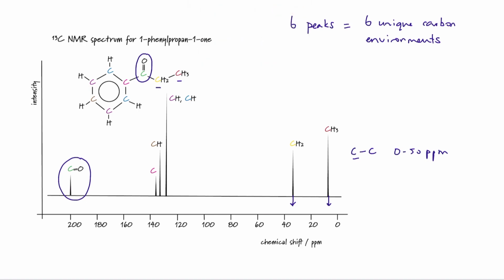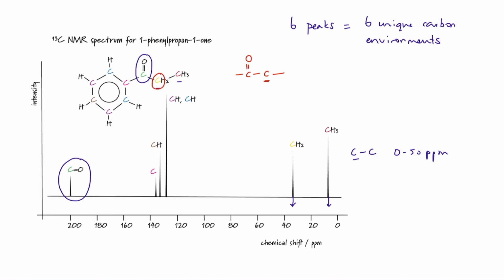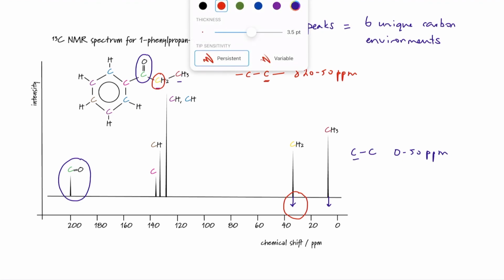However, if we are looking at the AQA data table, then this carbon atom is adjacent to a carbonyl group. So we'd write it as the carbonyl group and then the carbon, and underline it's the carbon adjacent, not the carbon in the carbonyl group. And this is given a chemical shift range of 20 to 50 parts per million. And once again, it falls neatly into that range. So read your data sheets carefully, write it down carefully. And then we move on to our benzene ring.